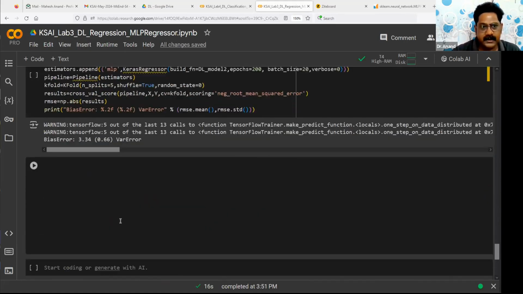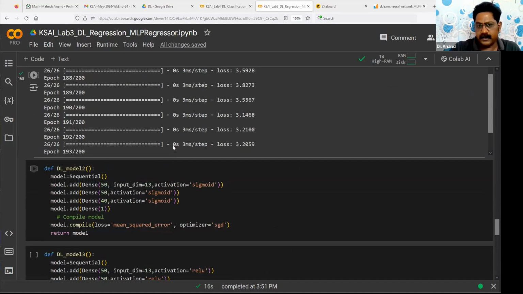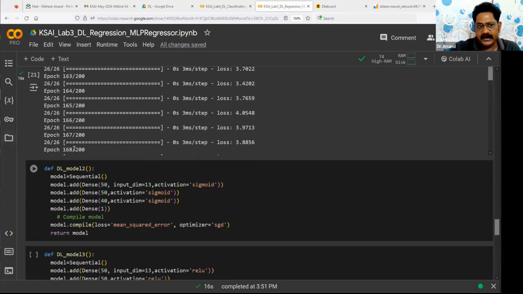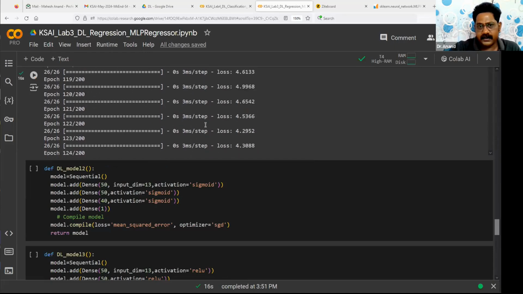So what we have done, without a train test split, simply we ran the model.